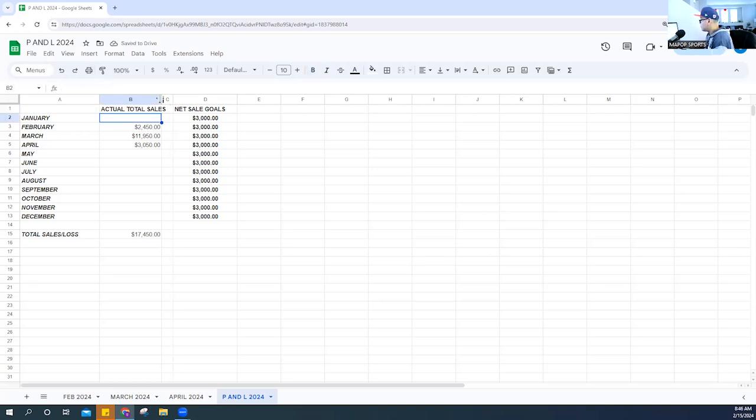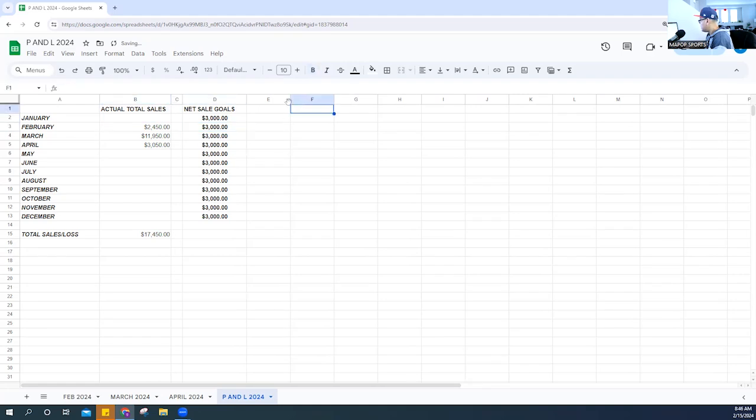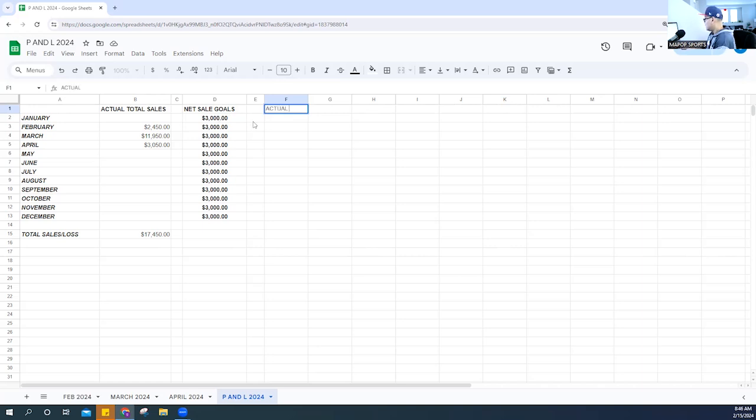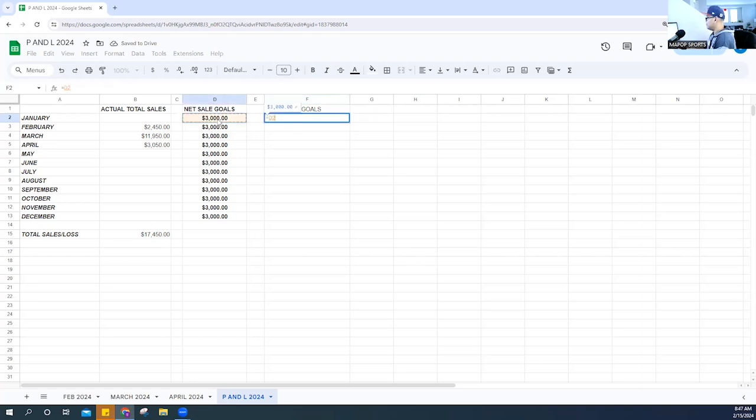So I created a little column in between there. So maybe you can just go like this, you know. You can put like, you know, actual versus goals. Okay. So you can do it any which way you guys want to do it. This is just a simple way to do it. And then this would just equal, you know, whatever your goal is, minus your actuals. That's what I would do. And just kind of fill it down. And you can see right here. So, oops, I did the wrong number.